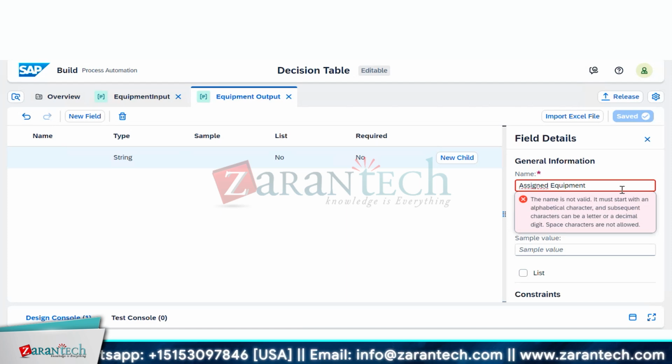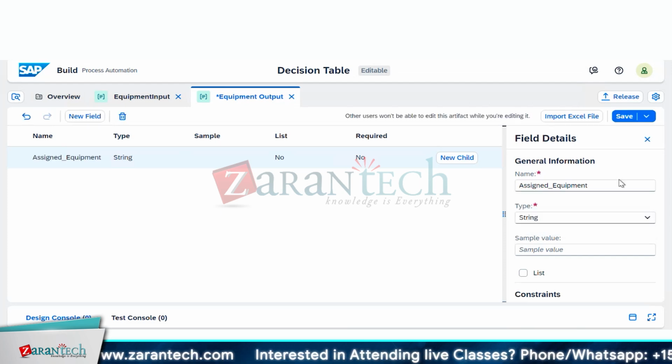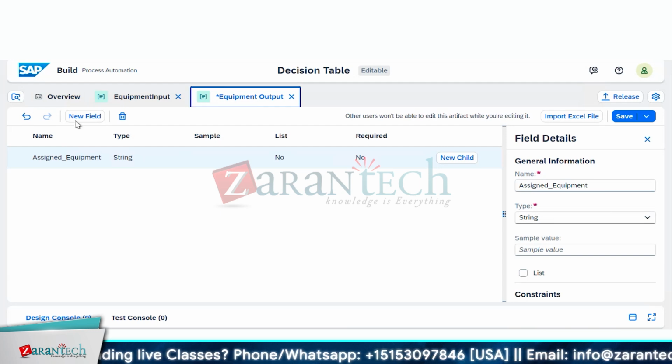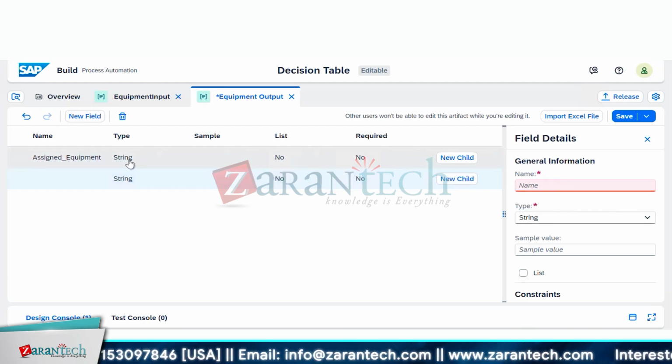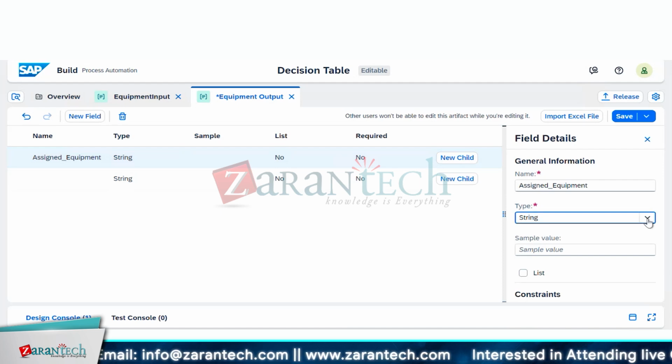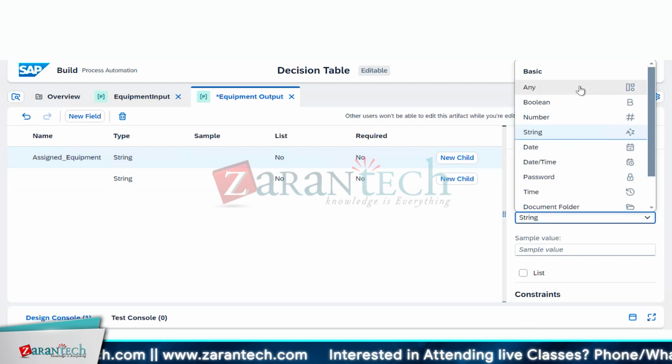The space will not allow you. Underscore. Only for the output, only one data type should be there. Yeah, you can give any name. Correct.